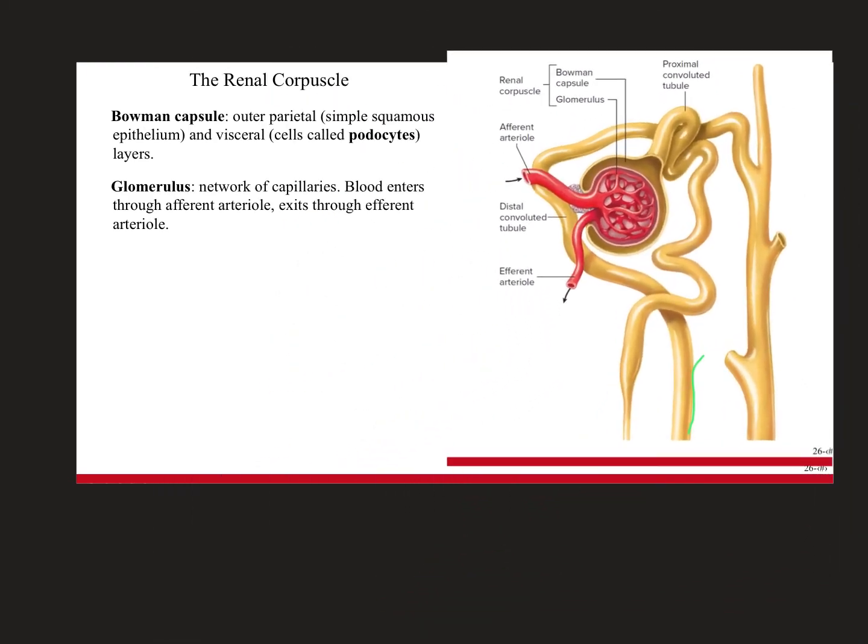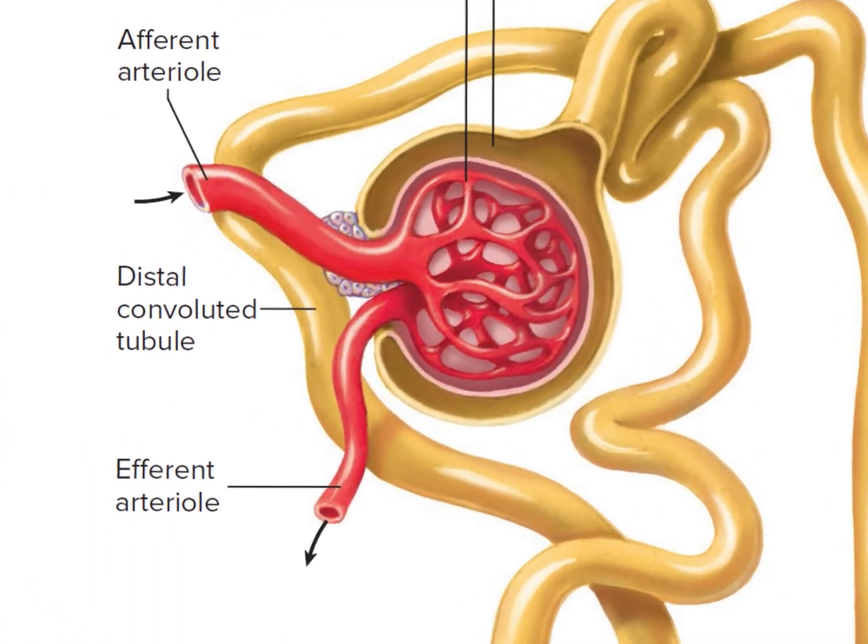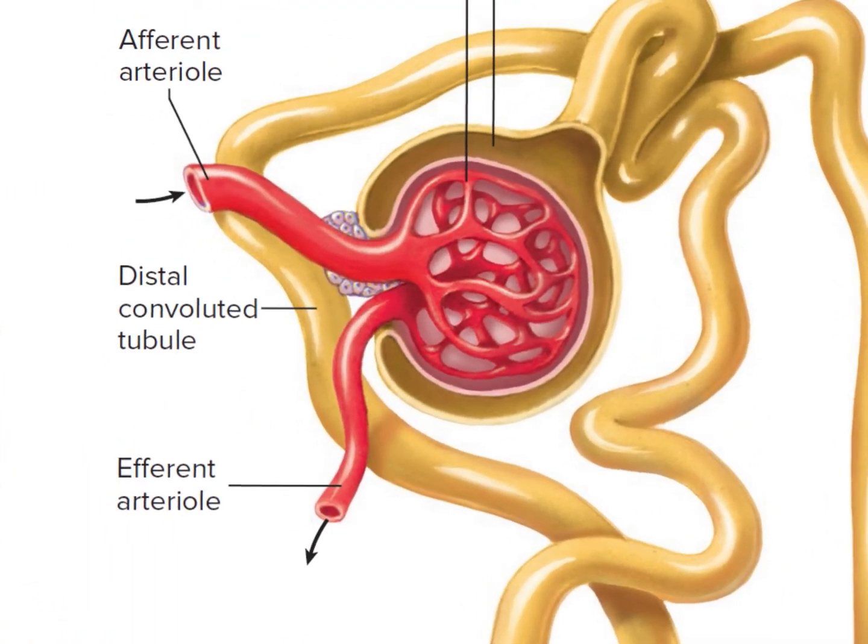That's really all the detail you need to worry about here. Actually, I'm going to say not. There are two things on here that I want to point out that we will see again. There are these little tiny cells that are around and across the blood vessels. That's the juxtaglomerular, and I can't remember the rest of that, but it'll come up in a minute. I just want you to pay attention to it, that it's there. The names are escaping me at the moment. It's a very long word. I'm not going to ask you to remember the word. I just want you to know what they do.